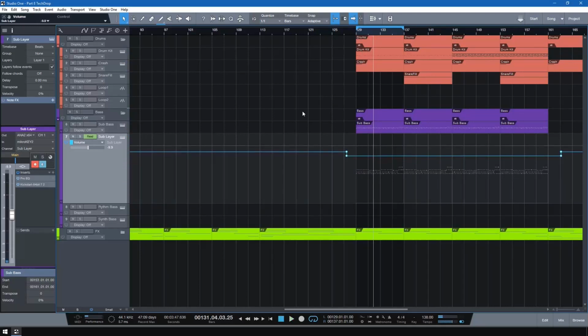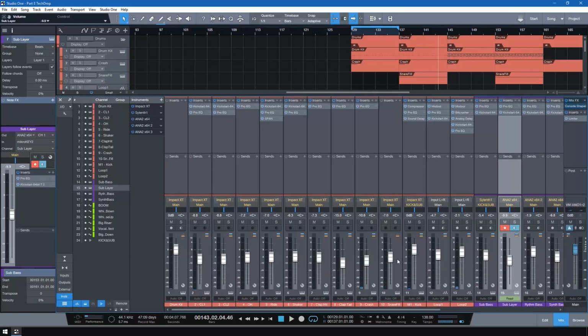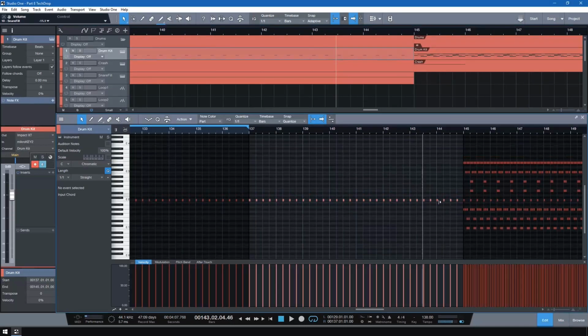I think this sounds good. At around half of the drop, I want the drums to come back in full force. Let's have a listen. I think the snare fill is a bit loud. Let's lower that a bit. And then I want some type of break going on here. So usually I remove the kicks, the last 4 kicks. Let's have a listen.